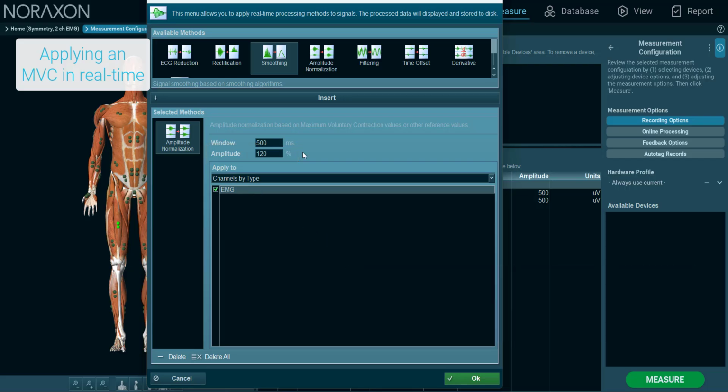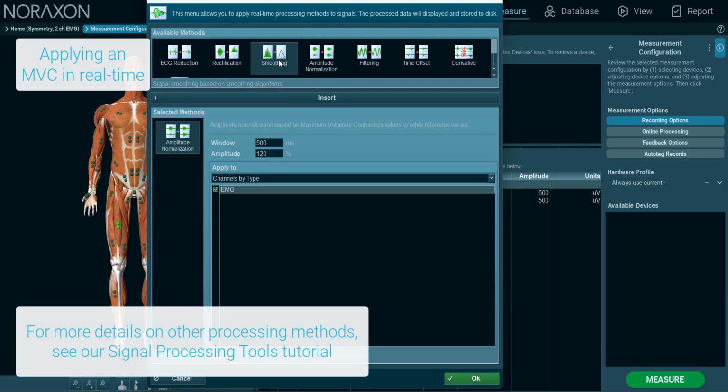And while I'm here, I'm also going to add smoothing to my signal processing pipeline. I'm going to smooth my signal so that it is rectified with an RMS algorithm, and I'm smoothing out any big spikes as well. So I'm going to go ahead and choose 50 milliseconds here.